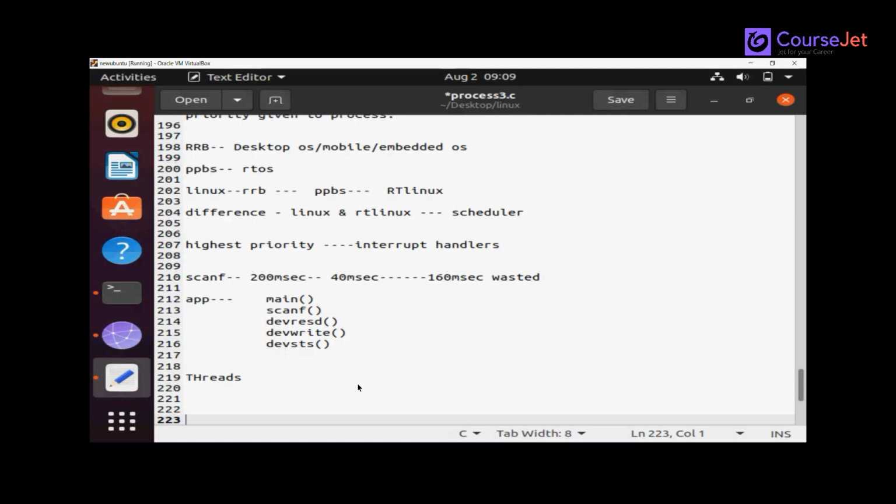A single process can have multiple threads, and all these threads run concurrently and independently. Moreover, they share the same global memory, initialized data, uninitialized data, and heap segment.